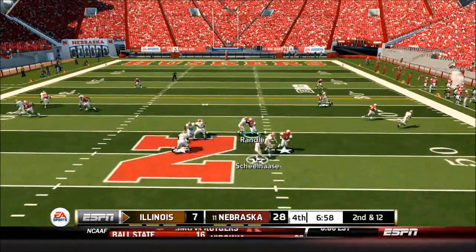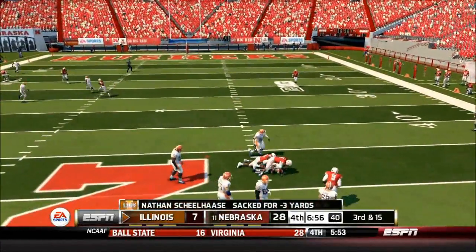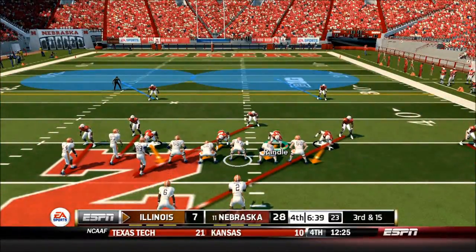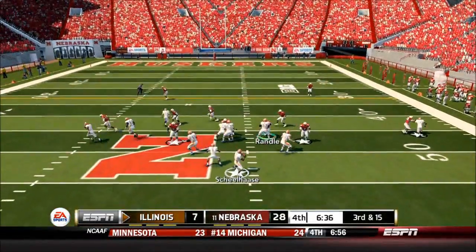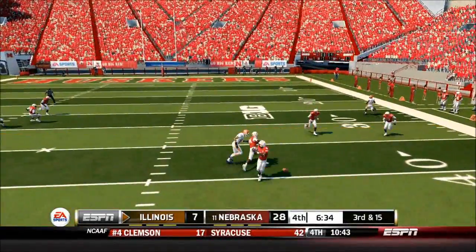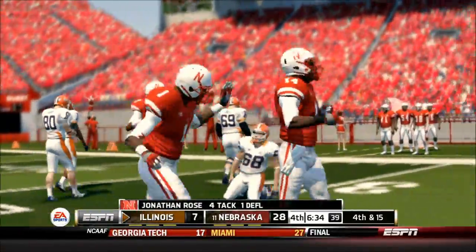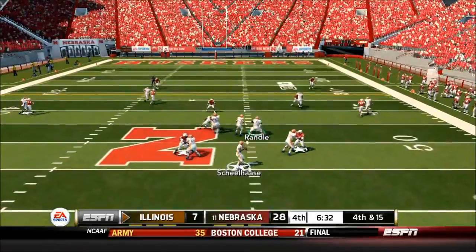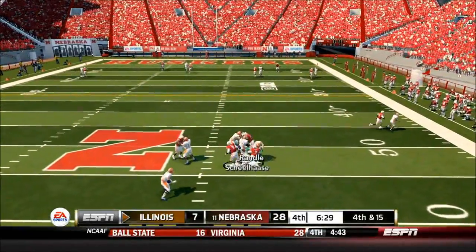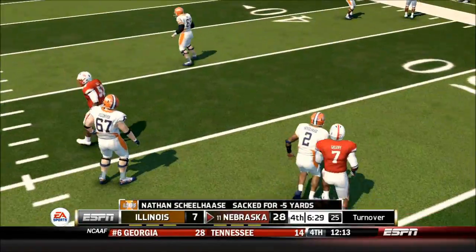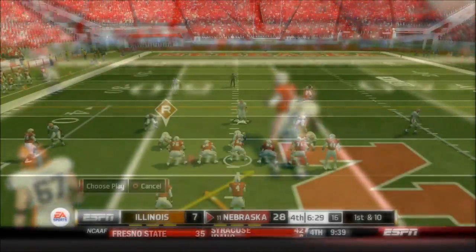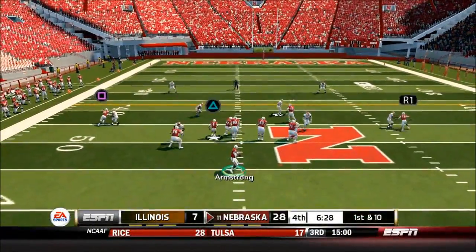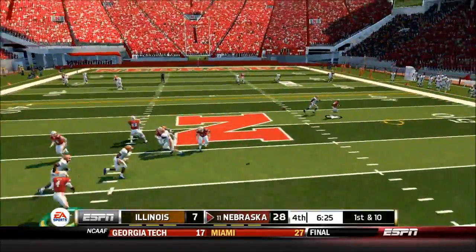All right, so we are in quarter number 4. I really don't expect things to be changing too much in this one. The changes that I have made to defense, rather than going with 3 men up front, I'm going with 4. That seems to be working well for me. That one's deflected on 3rd down to make it 4th and 15. All right. So getting a lot of time, and there it is. There is a sack on 4th down for the turnover. That's twice now the computer's gone for it on 4th down. First time it worked really well, so I don't blame him trying to go for it again.